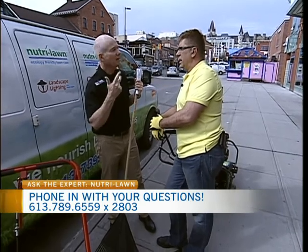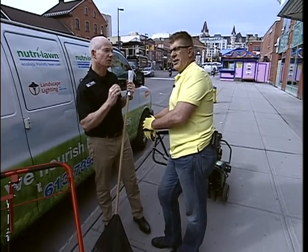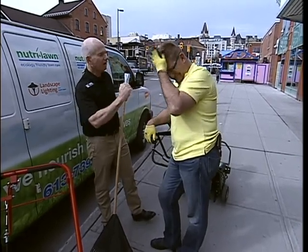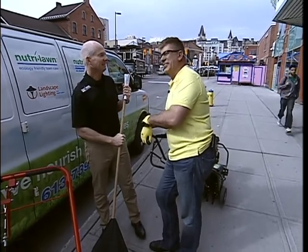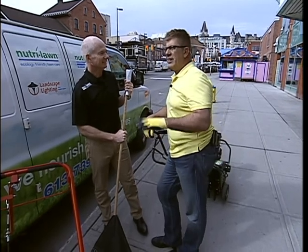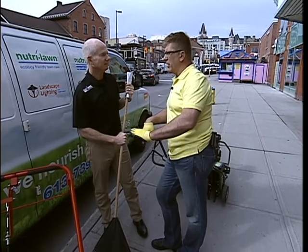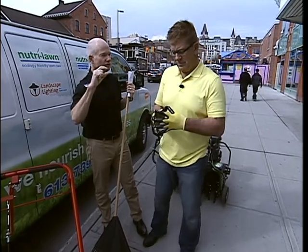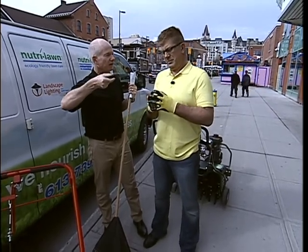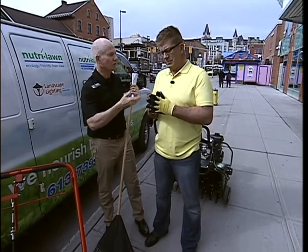The final thing people need to do: when you're doing your blade and your undercarriage, raise the lawn mower so the lowest you're cutting your lawn is two and a half inches. Never cut below two and a half inches. You cannot have a golf green on your lawn. People want to cut so close, they lower the mower, and they're really doing more damage than good. What's going to happen is — if your lawn is only this high, your roots are that high. And if your roots are that shallow, the first hot day that comes, the top section and the roots are going to dry out, and your lawn is going to die.